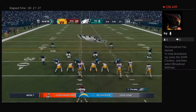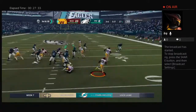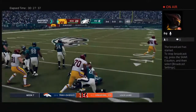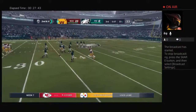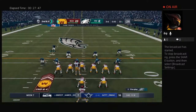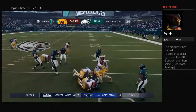Out there set and ready for this next drive, the Washington offense. And following the interception, just any interception, are you a little bit more cautious when you start that next drive, or no, you just throw that out the window? I think you are. I don't think there's any way you can run back out there and go, totally didn't affect me. Let's just go ahead and be loose with the football again. You're going to take care of it, but you have to be careful about being too cautious because now you can't run any offense at all. Still want to attack. We'll see how they attack him here.